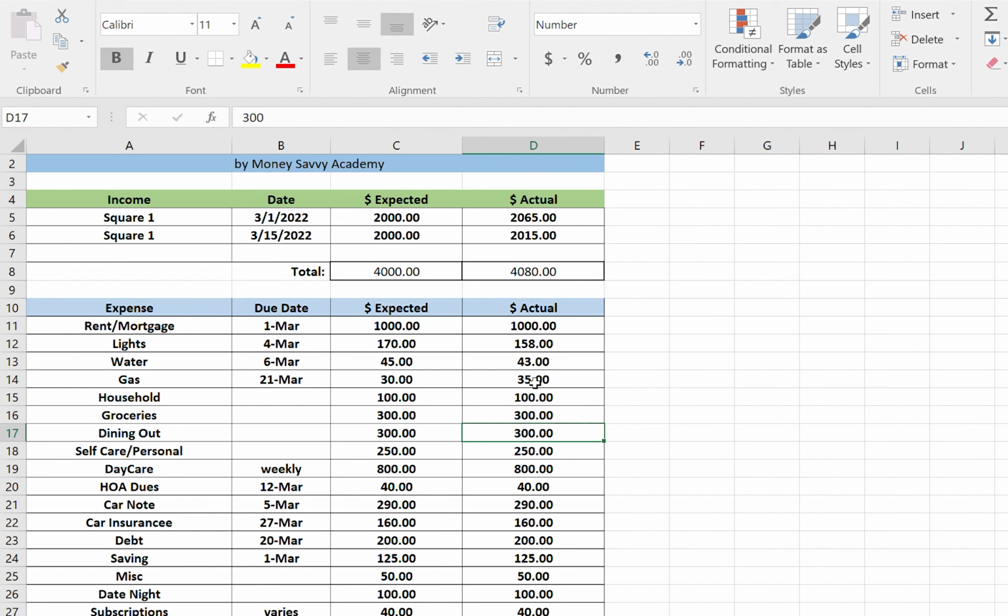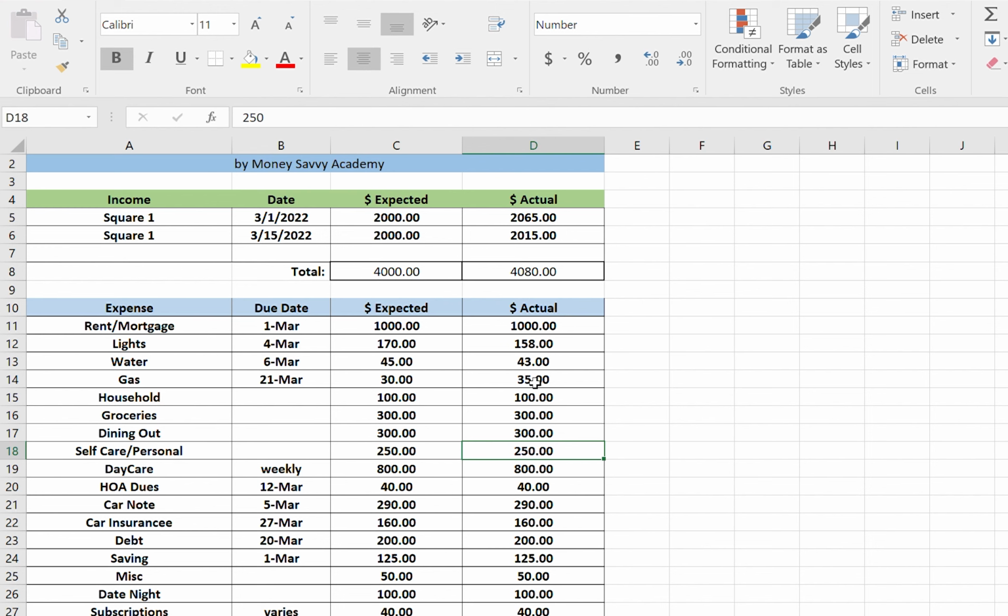Dining out, we dine out every now and then. Nothing wrong with it. Just put it in the budget. Plan out what days will be best for you. Like, let's say you work late one night and you're like, I am not cooking. Then boom, we're dining out that day.